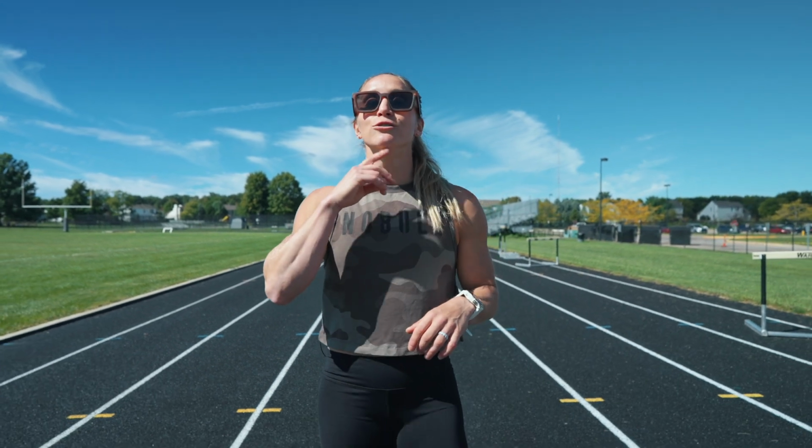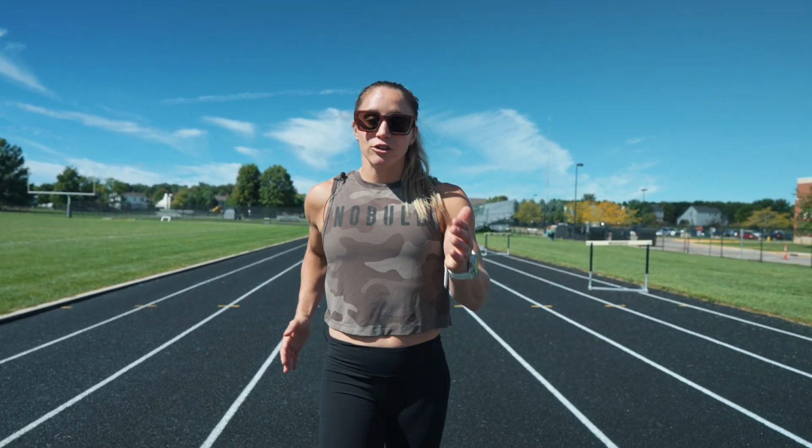A couple other tips just to keep in mind when we're running. We wanna keep our chin neutral. We don't want to be looking down or looking up or have it jutted out. Just think nice and neutral with the chin. The arms stay about 90 degrees, moving forward and backwards. We don't wanna move them side to side, and we don't want a lot of upper body sway.